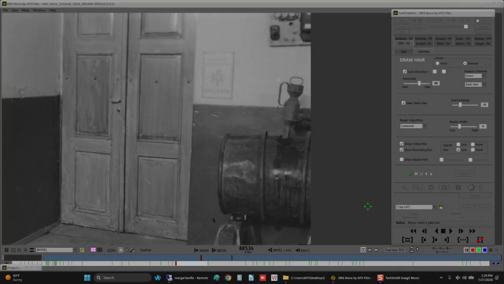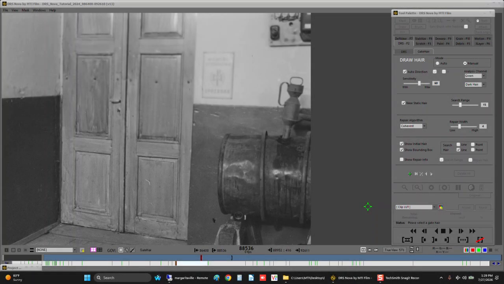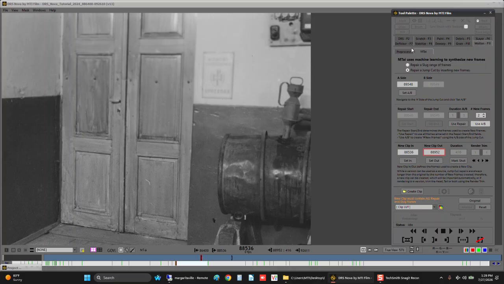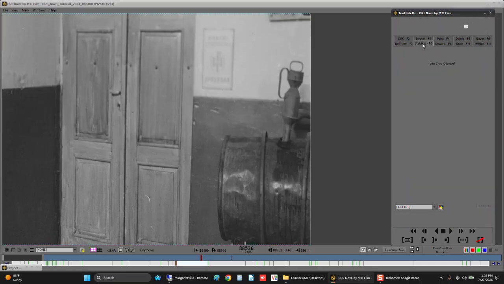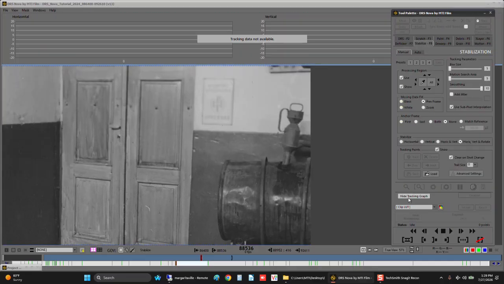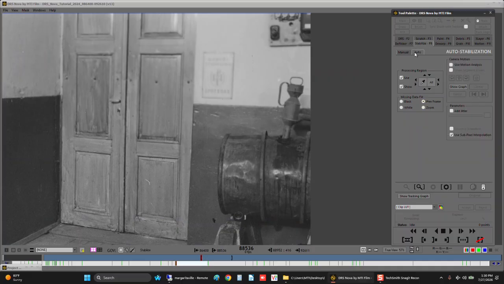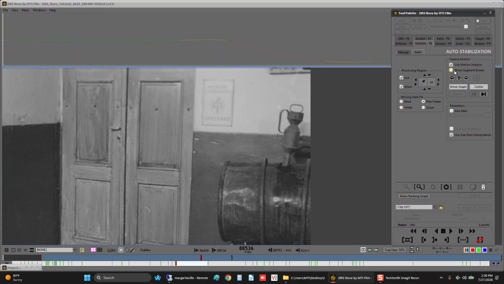One of the more powerful tools inside of DRS is our stabilization tool. I use it all the time based on the camera motion data that was originally captured for a particular shot. In this case, I want to go into our stabilization tool and, instead of tracking manually, I actually want to use that auto stabilization information that came from the camera motion analysis. So if I show the graph here for that, I can bring up these particular curves where I have already analyzed the camera motion data, but now I want to use that motion data to apply it towards stabilization.